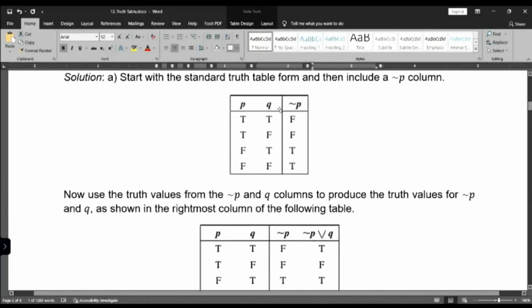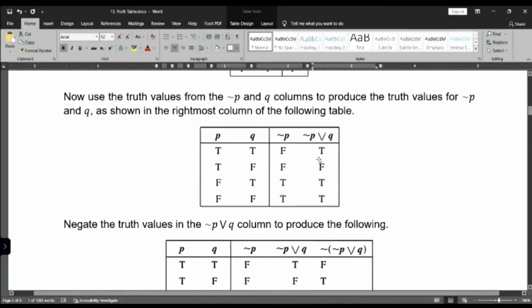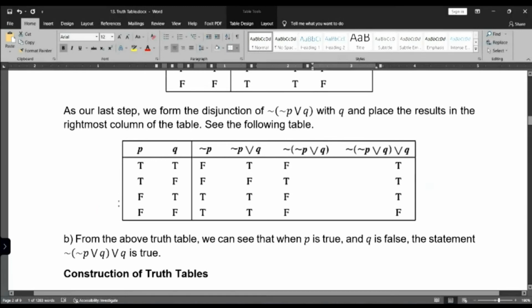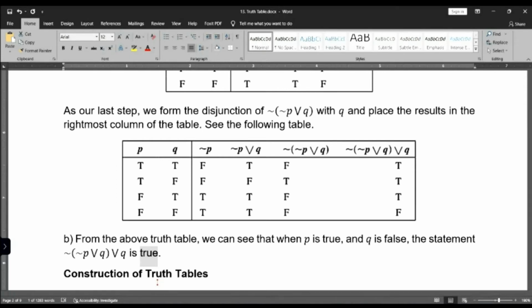Okay, so in your module, there is a step-by-step process. Pero in the end, we came up with the same truth value of the given compound statement, and the same conclusion for letter B. Okay, let's have more examples.